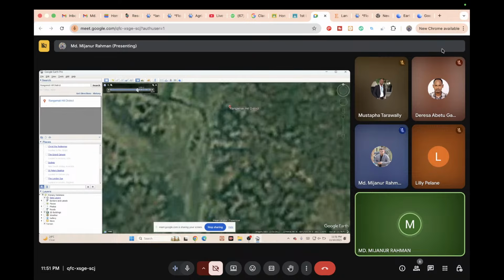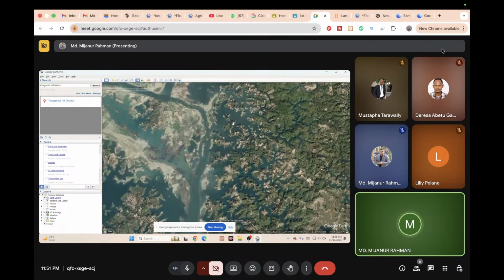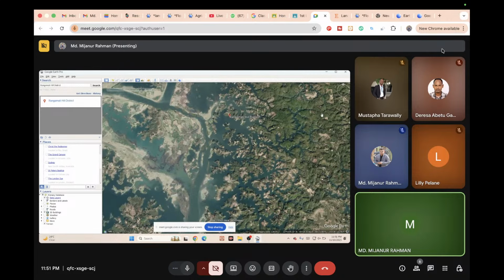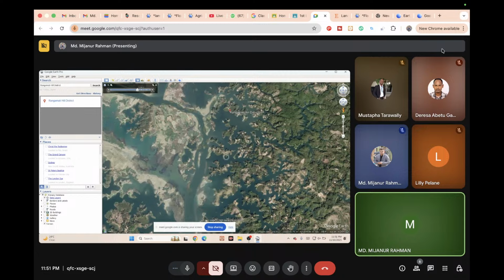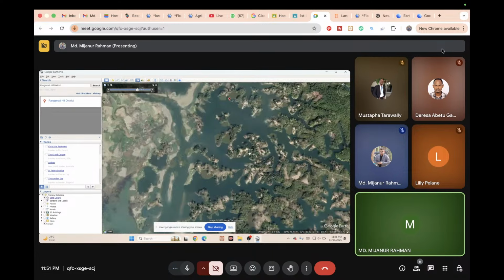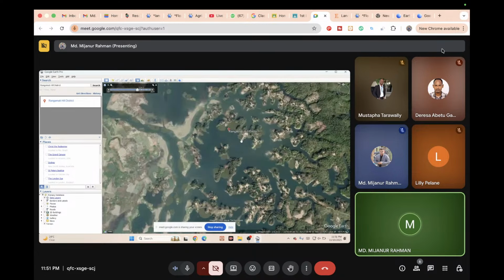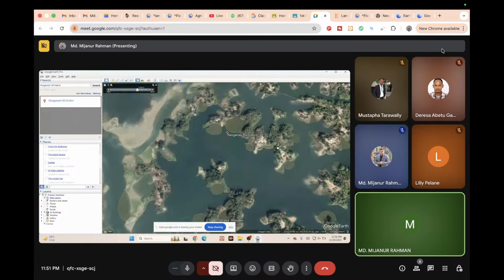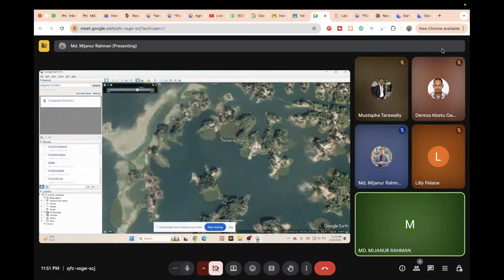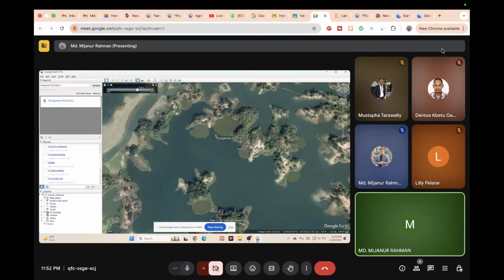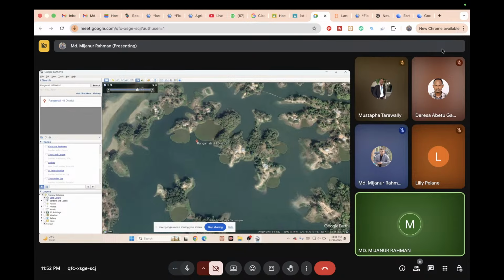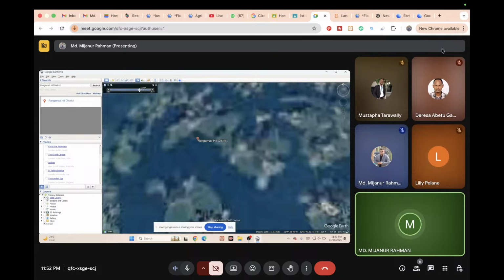In 2012 we find this type of imagery. This is the result for 2012. Now I'm going to check. This is the image for 2014.